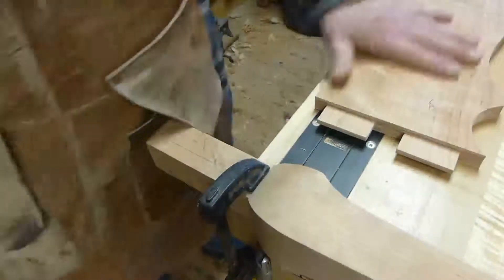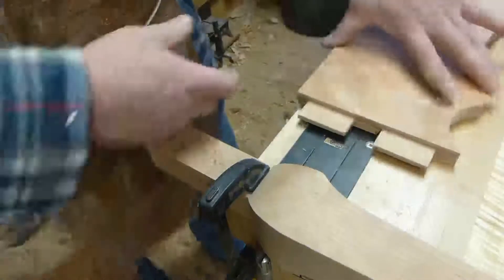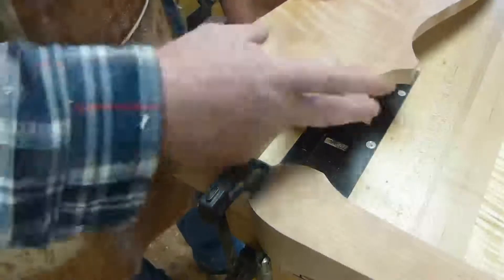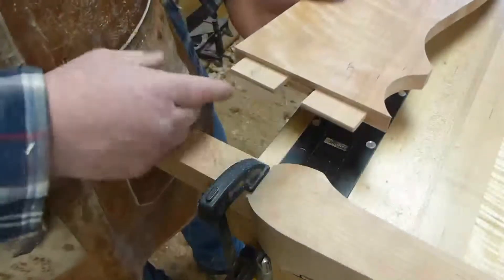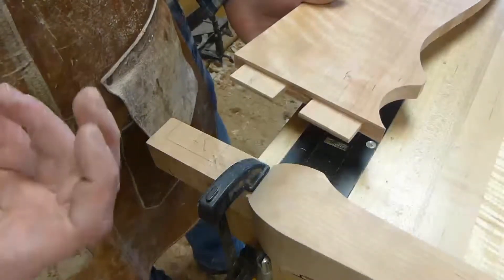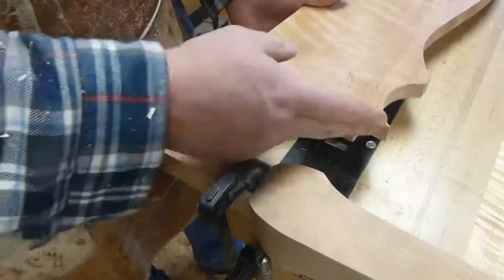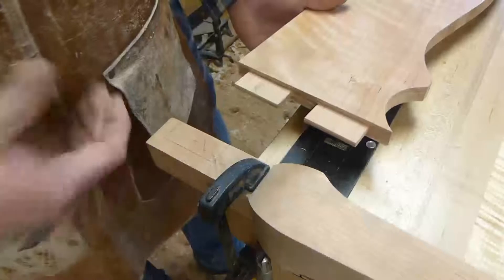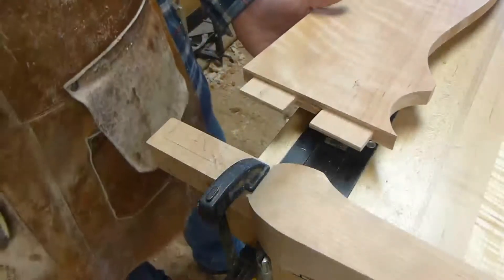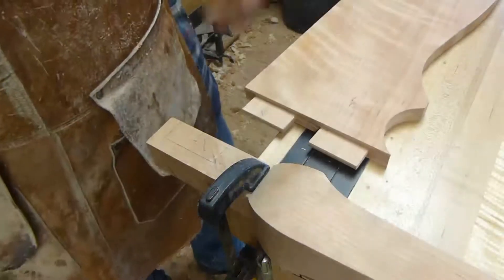We're set up here on my bench. Here we have my apron and I have two tenons in here. This is a seven-inch span, or somewhere right around seven inches. I wanted a strong mortise, and there's going to be a fair amount of expansion and contraction with this board because it is seven inches wide — about an eighth of an inch — but it's enough to possibly crack a board, and we don't need to take that risk.